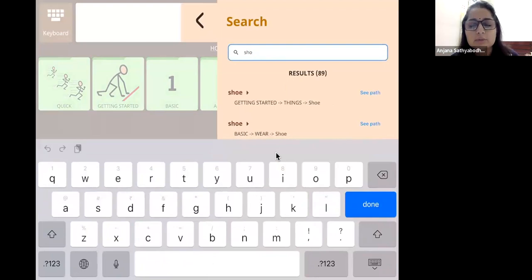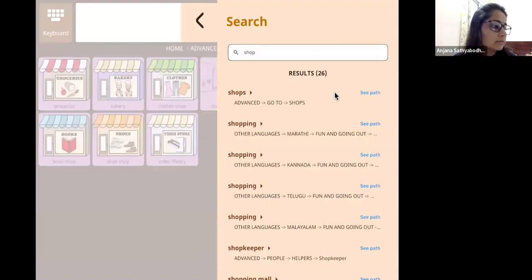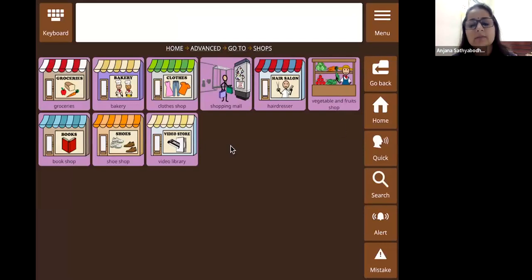This is like the GPS. It will show you where the word is. It is in advanced, go to it, and you have the folder shop. If you're not able to find the word, you can search.